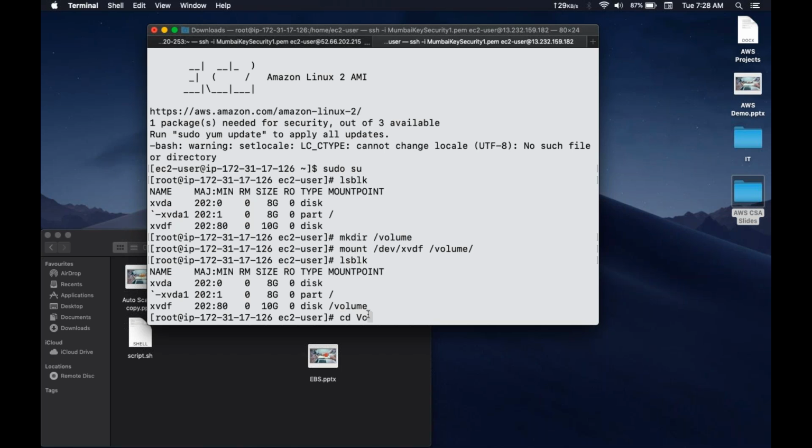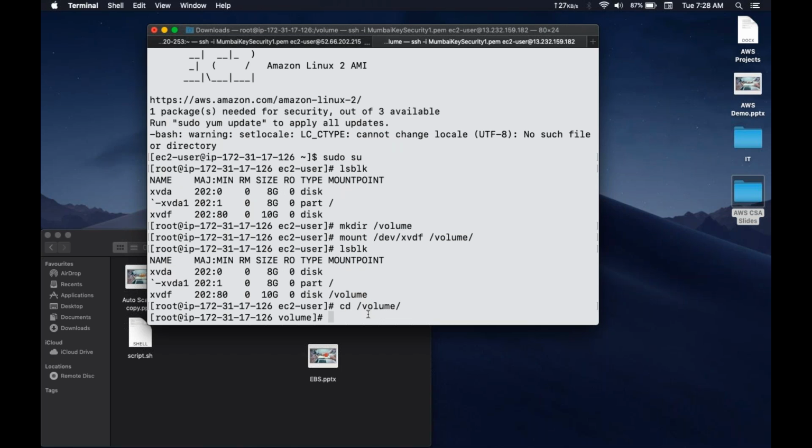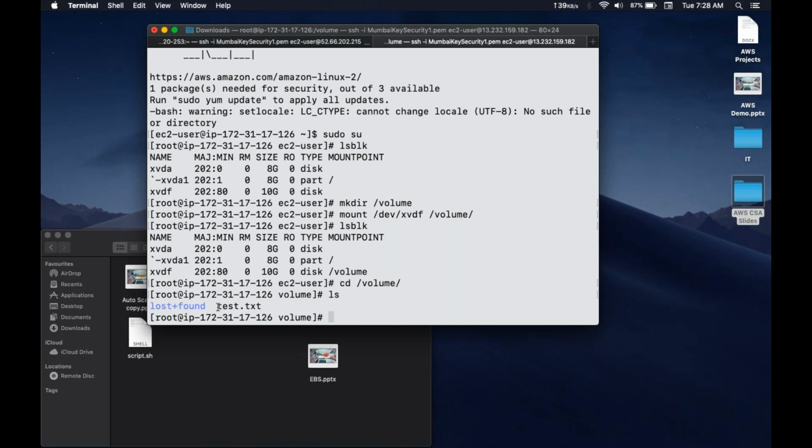Now if I go back to the volume section, I must have that sample text.txt file. Let's see, and here we go. The text.txt file that we created in the first instance is available in the second instance, which means data persists whenever you detach and attach that volume.